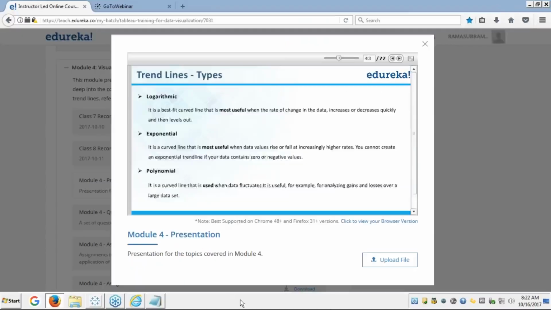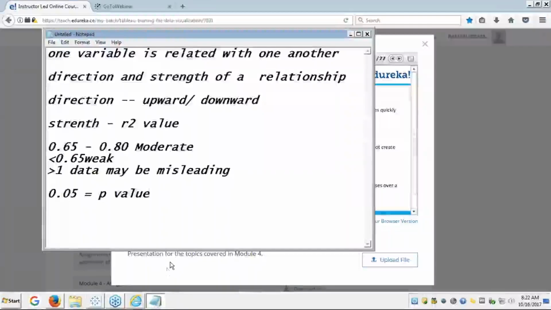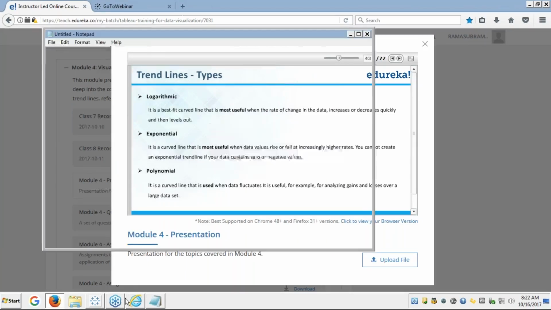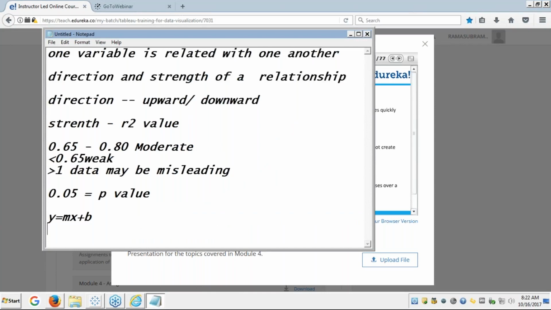So for a linear trend line, the general formula is y equal to mx plus b, where m is the slope of the trend line. This is the equation we saw. So this equation will differ for each one. It's basically statistics. So based on each and every trend line, it can be built differently. Okay. So when to use which model? When to use which model of trend line?